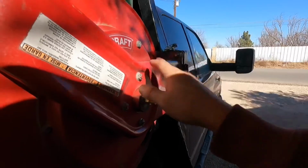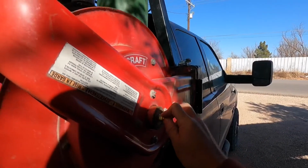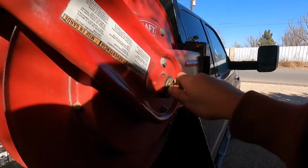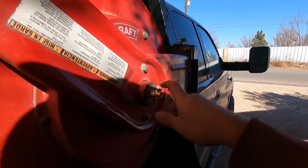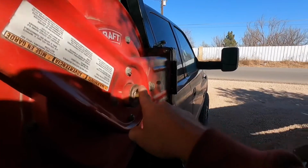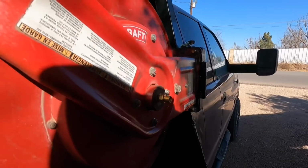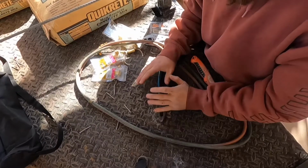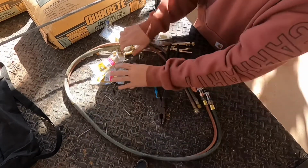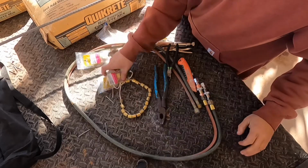it'll 90 up. And so what I'm going to do is put those on, and then I have to make a hose, because I'm not going to buy one and I have all the fittings, ferrules, everything that I need. I'm going to make a little 2-foot or 3-foot hose that will go up to each one. So let's do it. Alright guys, so I've got an assortment of parts here that I'm going to be using.